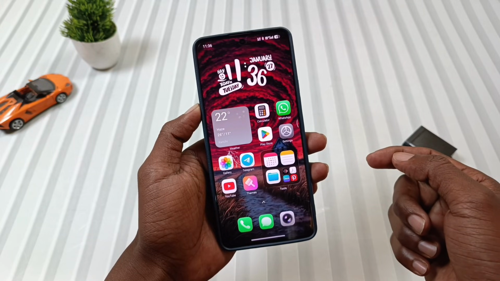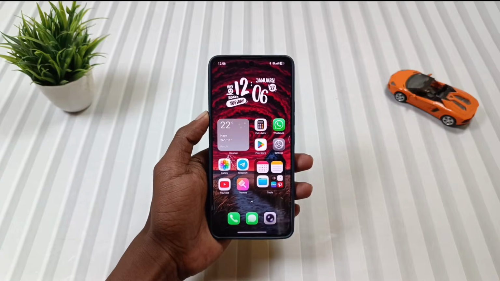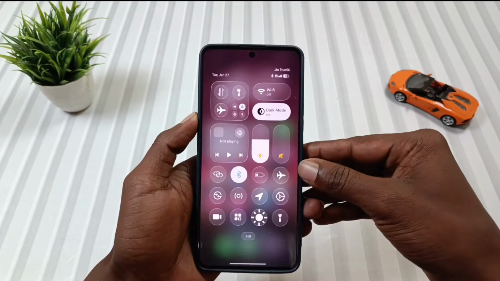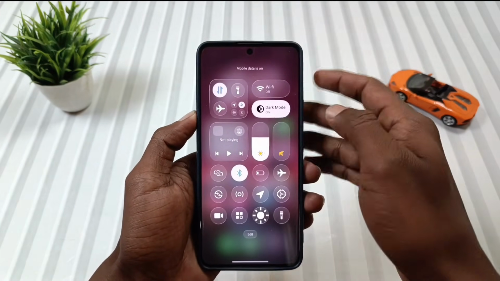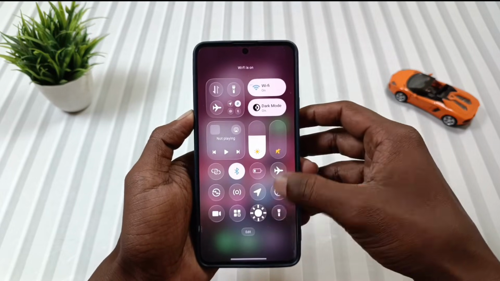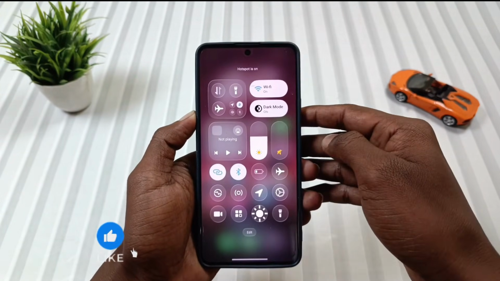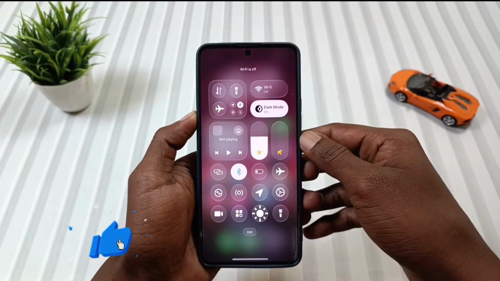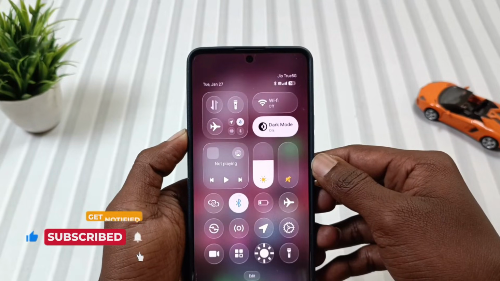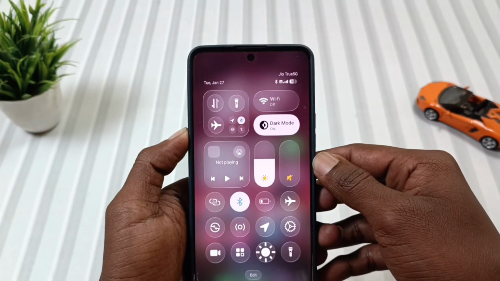After the icons, let's move to one of the most important parts, the control center. Here we have two different control centers. In the first one we get to see something like this, where the toggles appear with a liquid glass effect and it's highly inspired by iOS 26. And believe me, at present this is one of the best control centers I have used on my Note 13 Pro 5G. If we talk about the status bar, here the status bar appears in an iOS style, which gives the phone a clean and modern vibe.